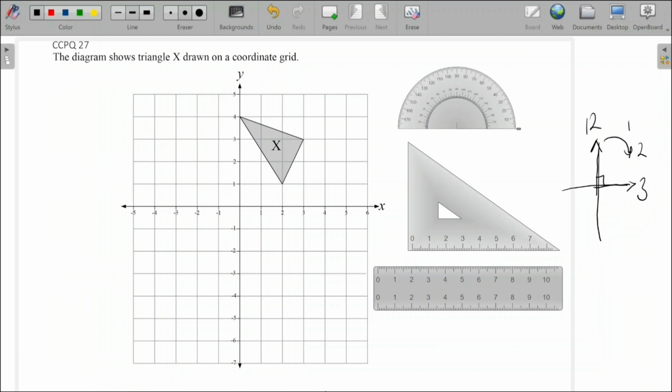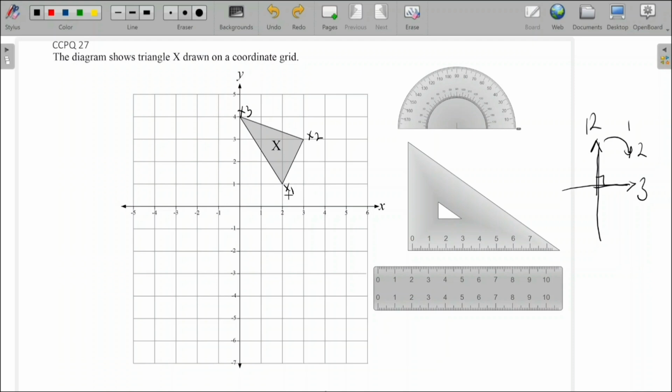We now go to the third point, which is the center of origin. We are rotating triangle X about the center of origin. The center of origin is where we have X to be 0 and Y to be 0. And this is it. So we are rotating triangle X about this point. And like done with previous questions on translation, we can name all the vertex points of this triangle. We can name this X1, we'll name this X2, we'll name this X3.